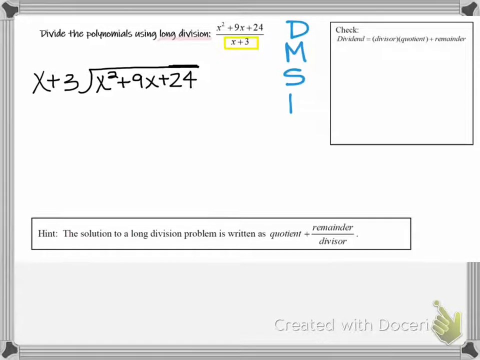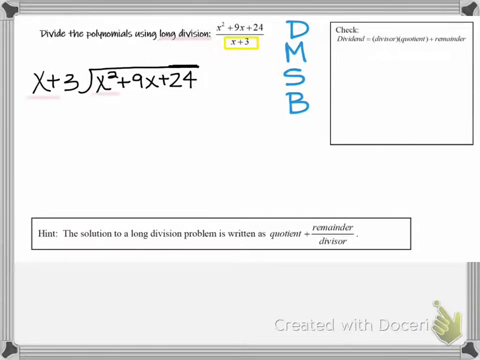Now, there are 4 steps you want to follow when you're doing long division, and it's the acronym DMSB. In a previous video, you might remember me asking you, does McDonald's sell burgers? That's how you can remember DMSB. These really stand for divide, multiply, subtract, and bring down. That's a loop that we follow. We might have to repeat it for more than one cycle, depending on how many terms are in your original problem. Once we repeat that cycle, those are the steps we follow to get our final answer to the long division problem.